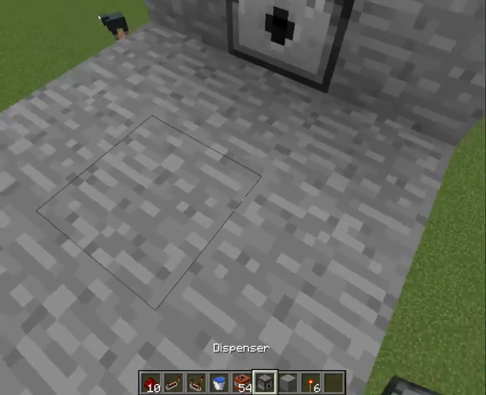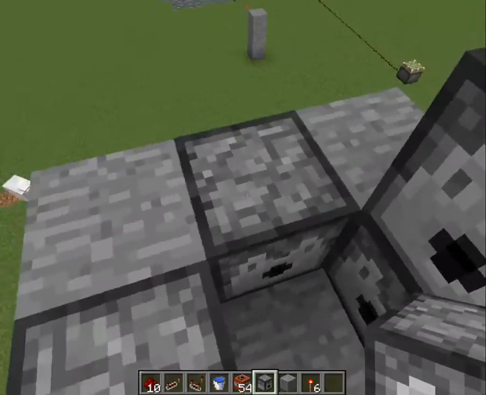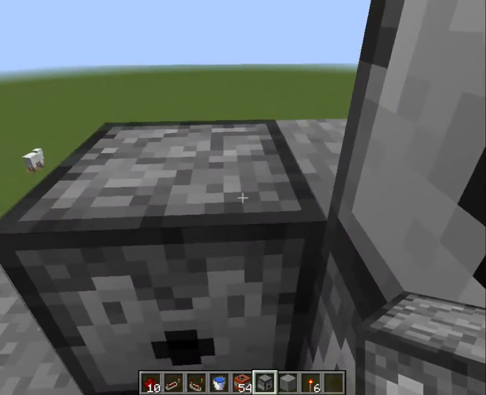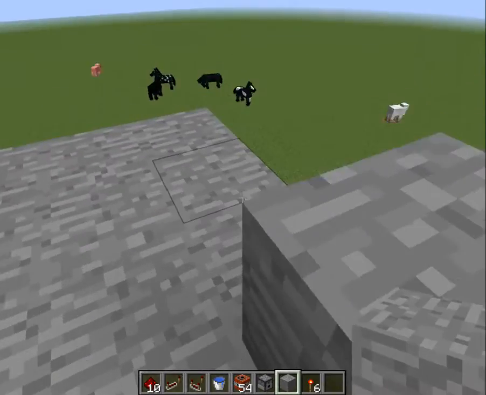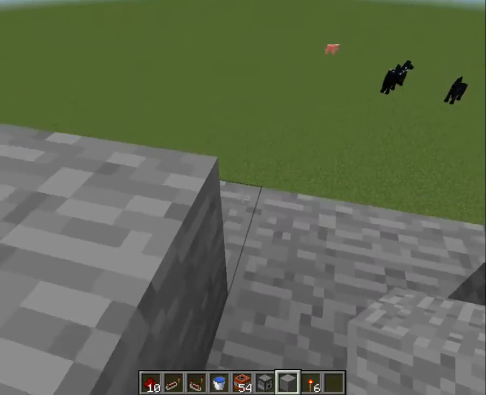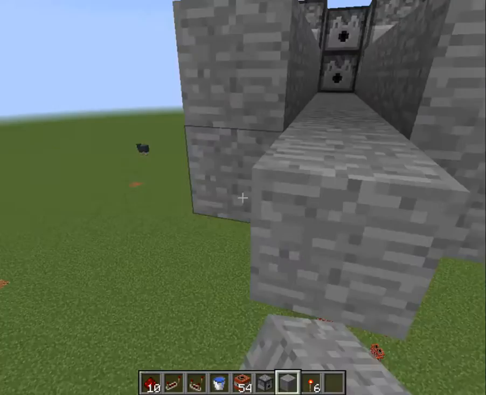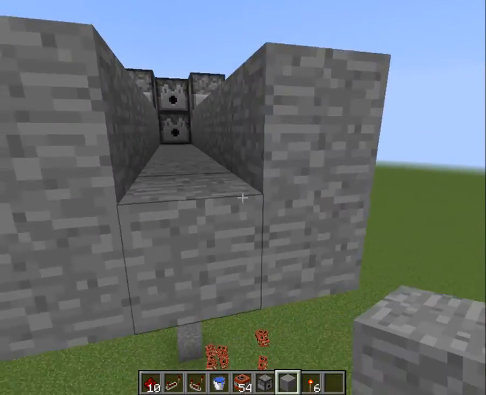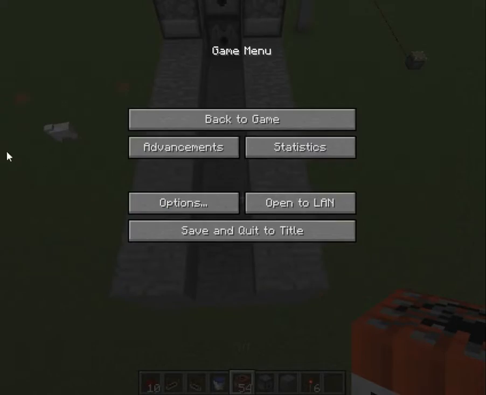But anyway, you can do this double layered or single layered. I'm going to do double, because I want to make this launch really far. And then again over here, this is the TNT that's actually going to get launched, and I'm going to make it a little longer so I can make a nice big launch. And yeah, I'm not going to talk for this because there's not really a way to explain this.